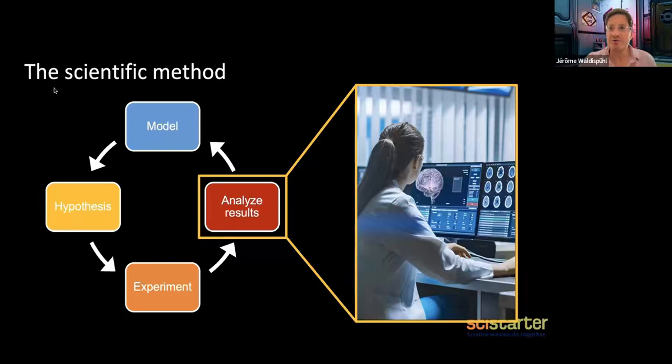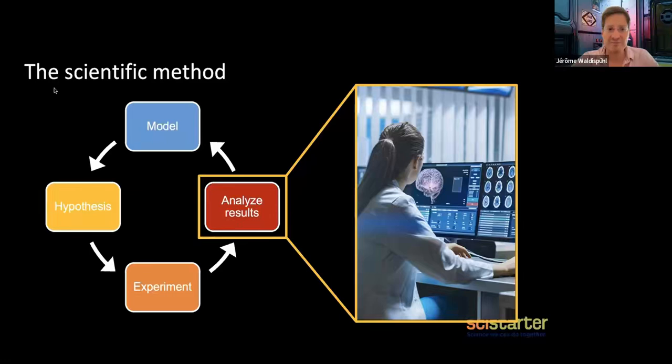And because it's impossible to some extent to have a perfect match between the model and the experiment, sometimes there are small discrepancies that we can detect through the analysis of the results of the experiment, and we can re-inject that knowledge into the modeling part, so to update our model to make it closer to reality, and then iterate this loop as long as we need to get a convincing picture of the world around us.